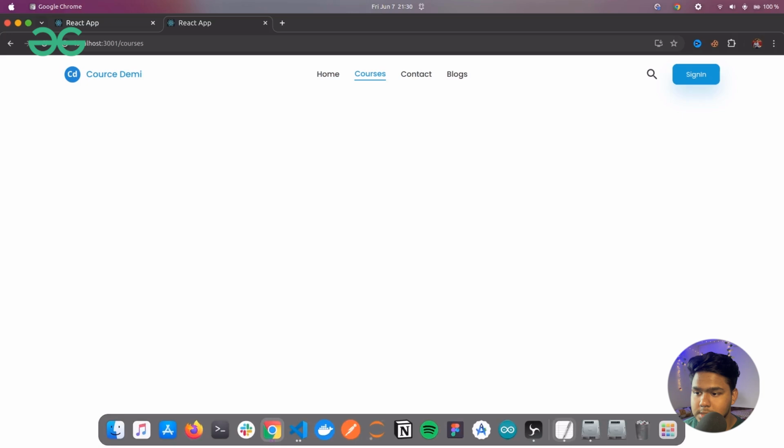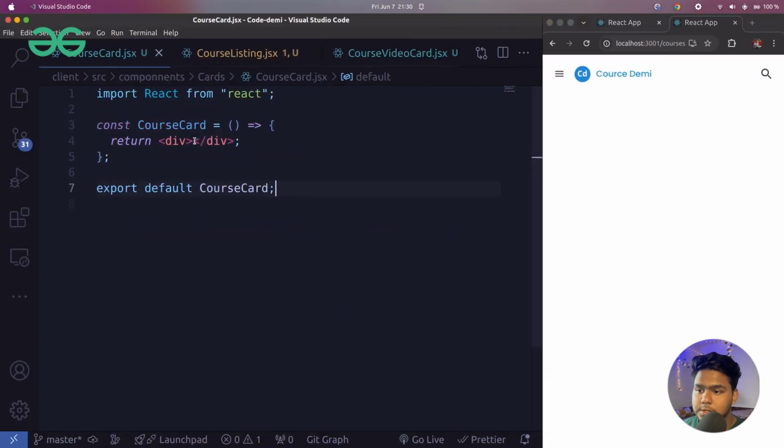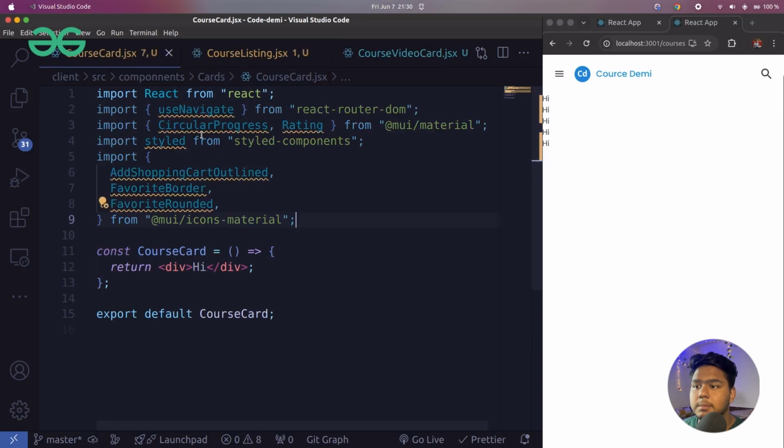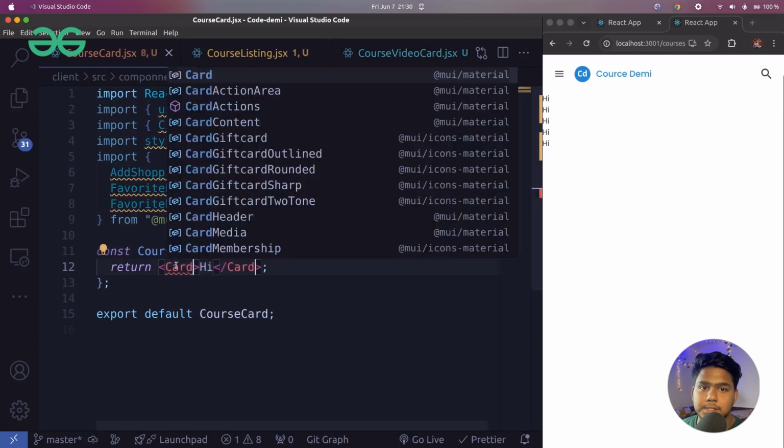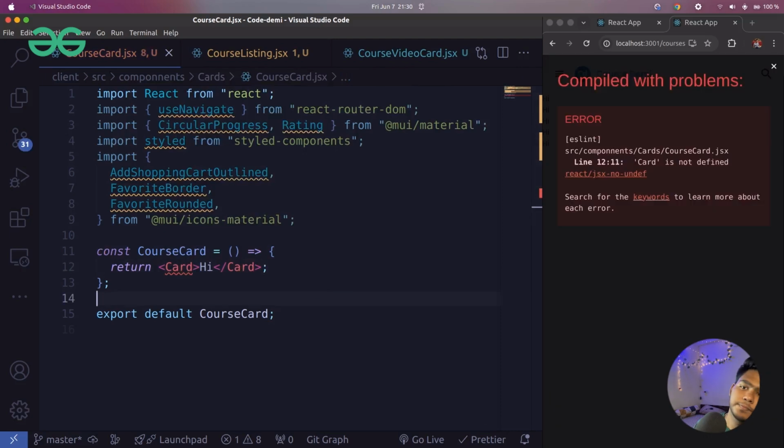So now let's just do that thing, courses.map we have done. And now if you reload, let's just see in the courses. So courses is not defined, let us reload and see. So you can see nothing is coming because we haven't given anything. Let us just put a hi there and let's just refresh. So you can see that hi is coming, I guess, right?